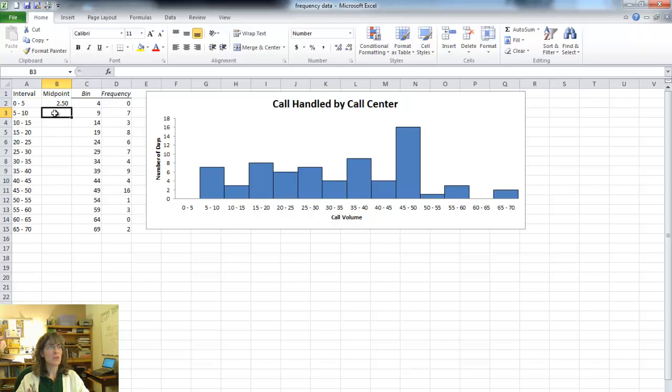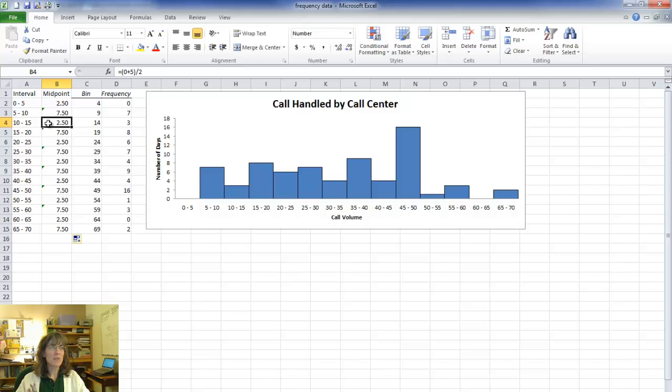I had to convert so that it was actually using numbers, and I might have had an error in there too. The exact midpoint of 5 to 10 is going to be, try this again, equals 5 plus 10 divided by 2, or 7.5. I should be able to drag these. Nope. So I keep thinking I can drag them, but I can't. But I do know that the exact midpoint of 10 to 15 is going to be 12.5, which is just 5 higher than the 7.5.